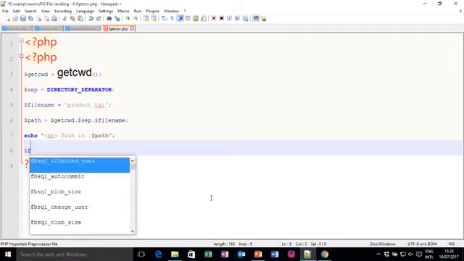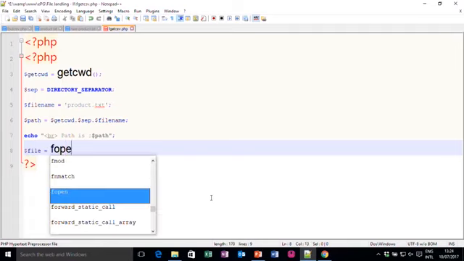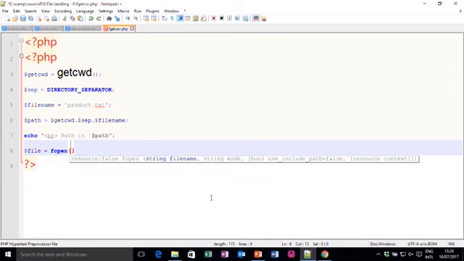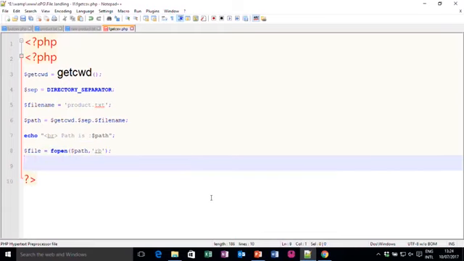So, first I again write $file is fopen $path, and I want to use it for read purpose, that is why file mode is read only. Now, there are multiple records, so I want to fetch them one by one. So, I will type a while loop, while not end of file.